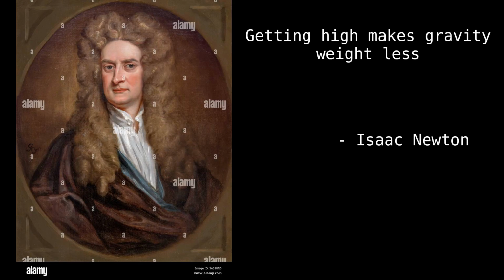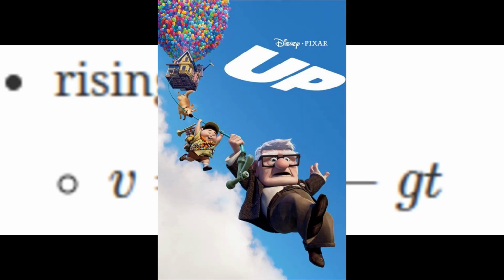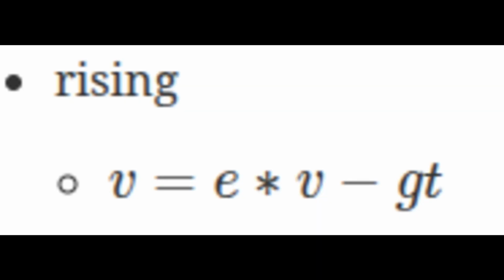And gravity is normally about 9.8 meters per second, but it can depend on your different variables like how high you are. This is the velocity for determining your upward motion. So after the ball hits the ground and you come back up, this is the formula for the rising of the ball. V is velocity, E is restitution, B is also velocity, and G is gravity, T is time.